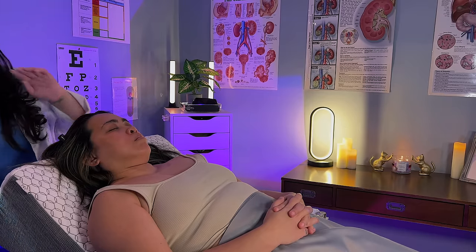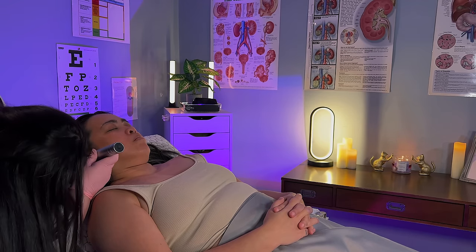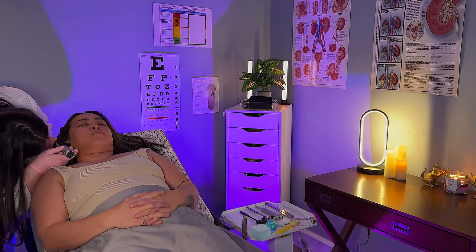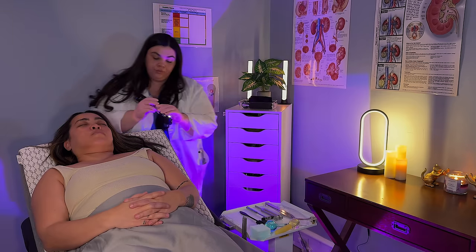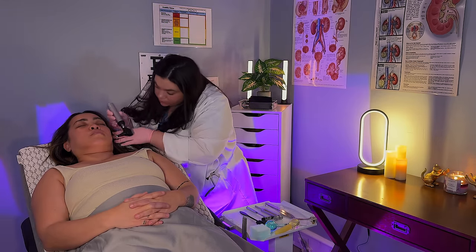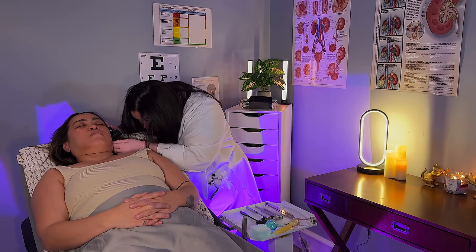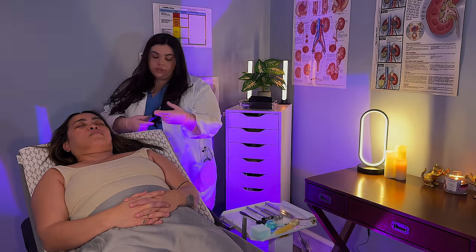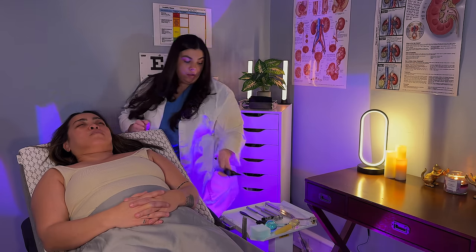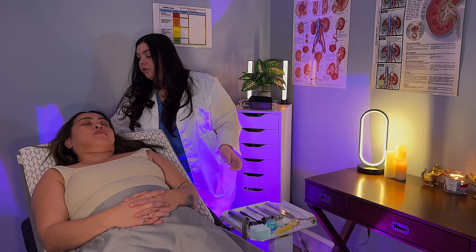Okay. So while I have you in this position, I will just go ahead and have a very quick look inside your ears. Nice and clear. Okay. So. Perfect. Nice and clear. Tympanic membrane is visible and is pearly white. Kind of grayish in color. Okay. So no signs of excess earwax. There's nothing protruding into the external ear canal or anything otherwise concerning there, okay? Just go ahead and remove this clip from your hair.